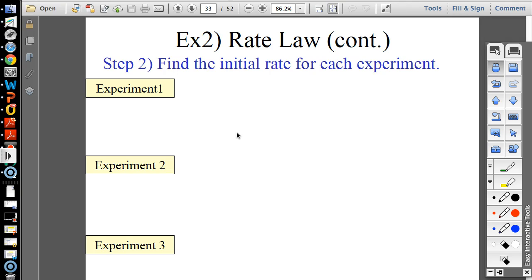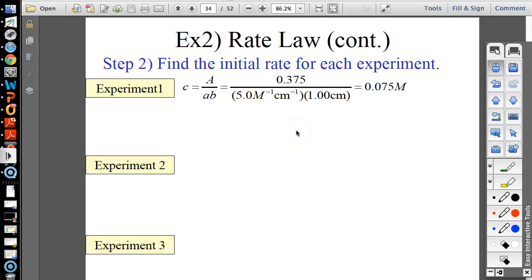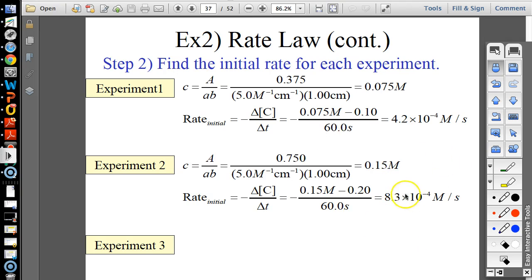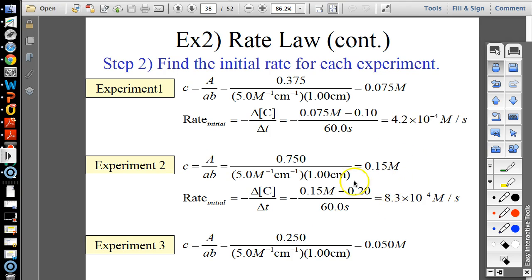So I'm very happy to just show you the results and then find the rate order. That's what they're asking you to do. They're not asking you to do all this. And they do some math, and they get the initial rate. This is basically that far right-hand column in that chart where you have the rate. They find the initial concentrations, and this is the number that goes in that far right-hand column. And they do it for the next trial, and they get another rate. Notice that these are already like twice as much, right? You see that happening?